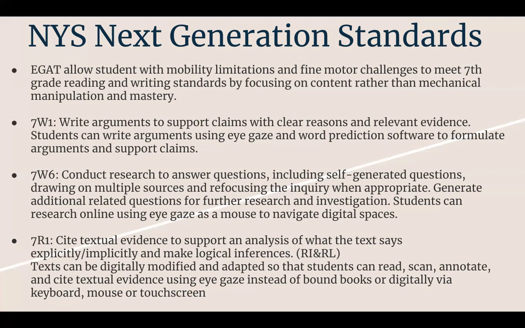And also here's a reading standard, 7R1. Text can be digitally modified and adapted so students can read, scan, annotate, and cite textual evidence using the eye gaze instead of a bound book or digitally via keyboard, mouse, or touchscreen. The eye can read the text, scan, and perform any of the functions which other students will be utilizing in the classroom to meet these standards.